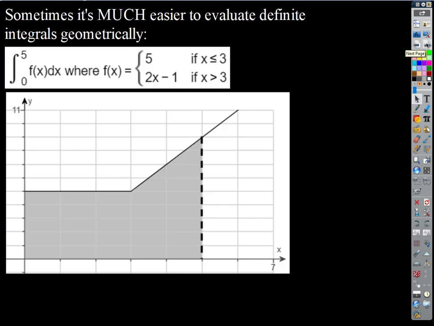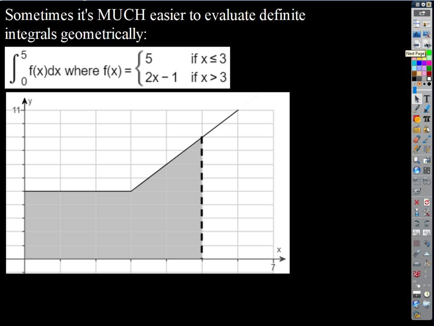So what about something like this then? So we just got a bunch of these properties we can apply. So what about this? We want to evaluate this definite integral. But you don't lose sight of what it represents. It's area, right? And not a lot of times, but sometimes it's much, much easier, rather than having to do an integral, actually do calculus on a piecewise function. In this case, why do that? Because we know that this is completely equivalent to the area under the curve. If we can add up the area under the curve geometrically instead of having to do calculus on it, it's the same answer. So why not do it, right?